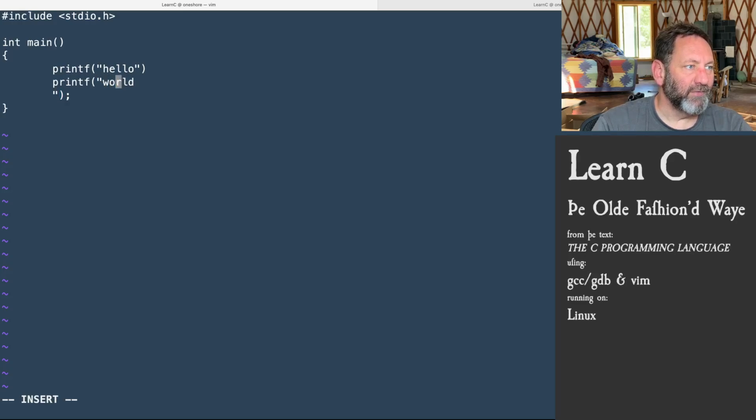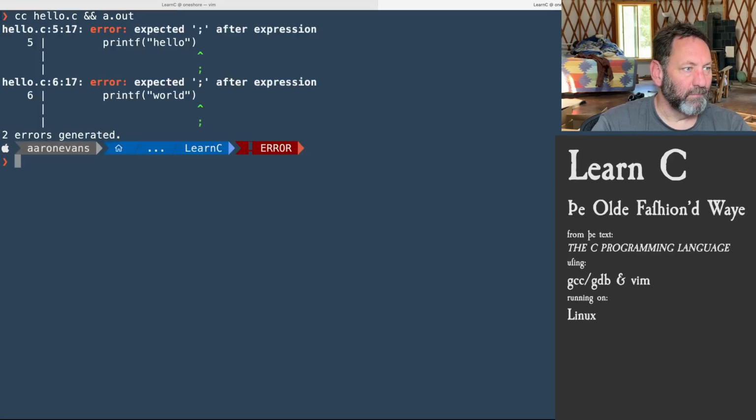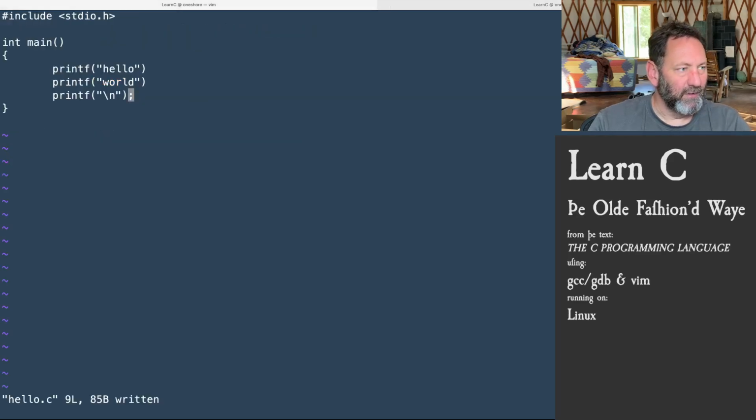We need printf, not just print. And then we're going to do our new line. And then you can see expected semicolon. Uh-oh, I missed my semicolon. Each line needs a semicolon at the end in C.